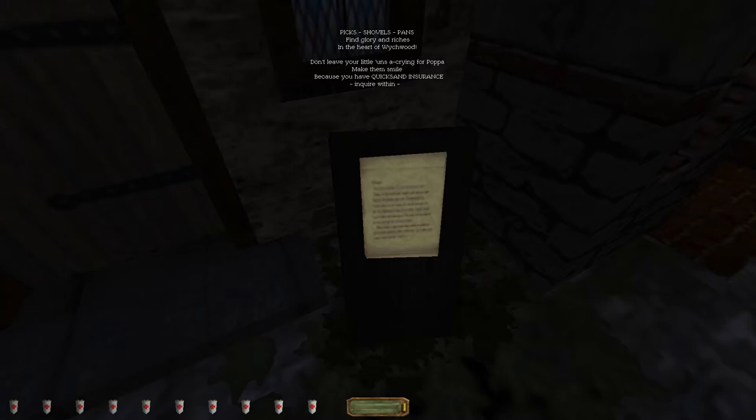Find glory and riches in the heart of witchhood. Don't leave your little uns crying for papa. Make them smile because you have quicksand insurance. Inquire within.